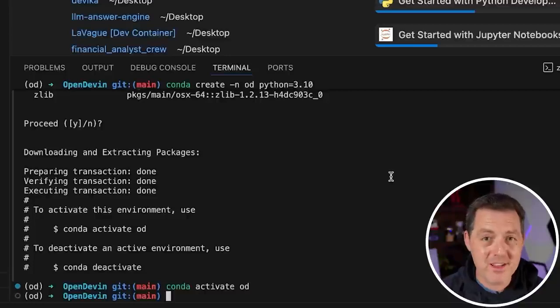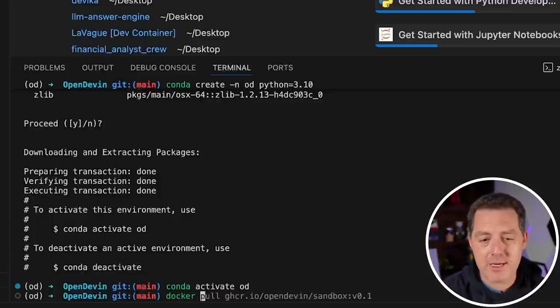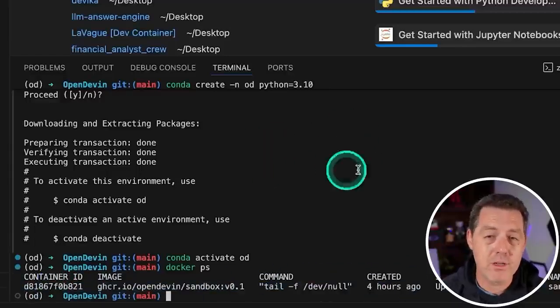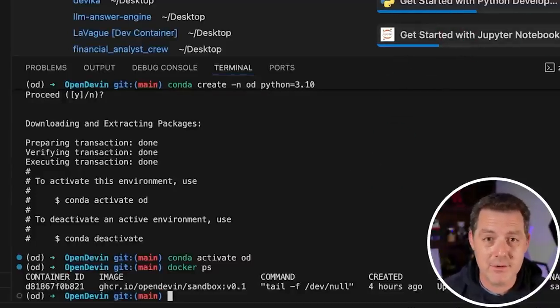The next thing you're going to need is Docker. And I'm really glad that they use Docker because it makes the entire installation much easier, and you can actually run these code environments in a completely Dockerized environment. So to check if you have Docker, you're going to type docker ps, and I do, and there it is. However, when you run docker ps, you might get "Docker is not recognized." And if that's the case, you need to download Docker.